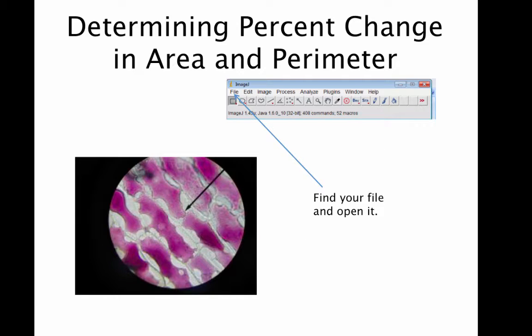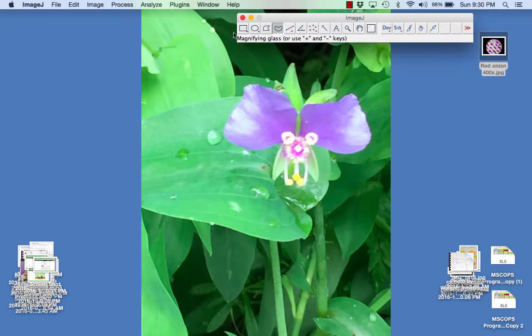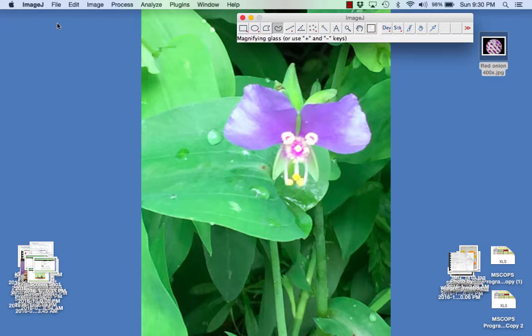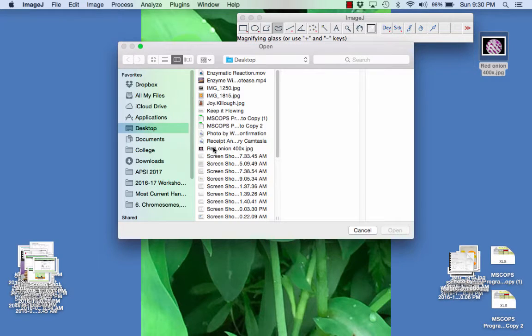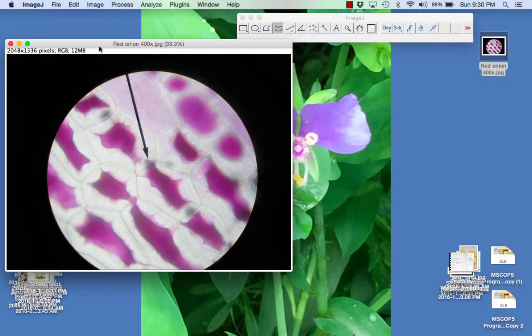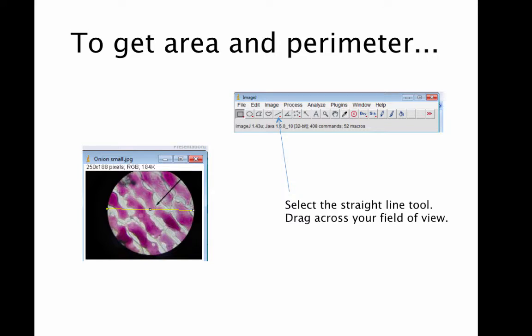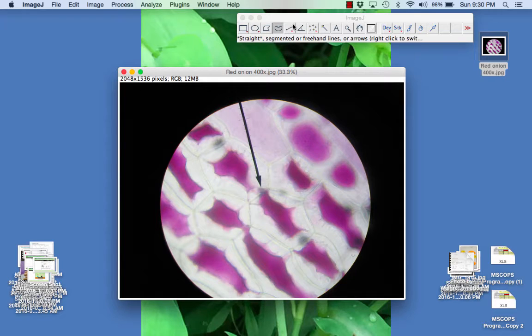Open ImageJ. The program is a bit deceptive. All that opens is the toolbar at the top of your screen. Using File, Open, find your photo. You can use ImageJ to measure the perimeter and area of the cell membrane before and after the saltwater treatment caused osmosis. It's fun to see the students' aha moment as they figure out how to get the before cell picture. I love their smiles when they realize the lab design gives a built-in before in the outline of the cell wall. With your picture file open, there is a little setup to do.